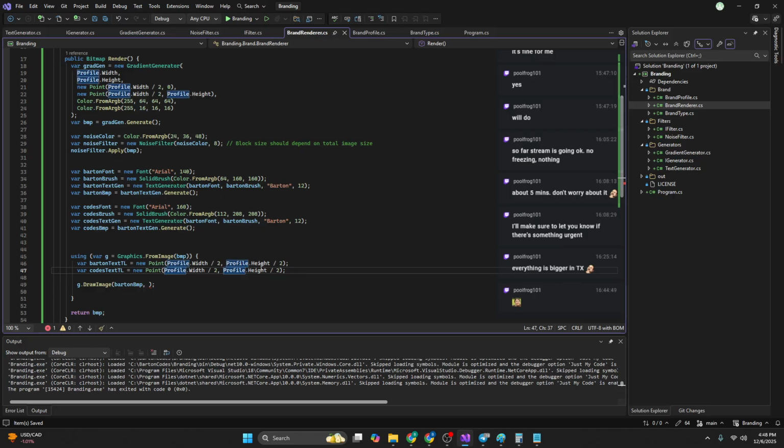Oh, because I'm generating the points in a different order than I generated the things. Actually, I can get this to work right. Oh, I can center them. Okay. So I actually want half the profile width, so that's the center of the screen in the X-Gen, minus the full width of the Barton BMP. And then for the codes one, I do want it to start at the center line pretty much.